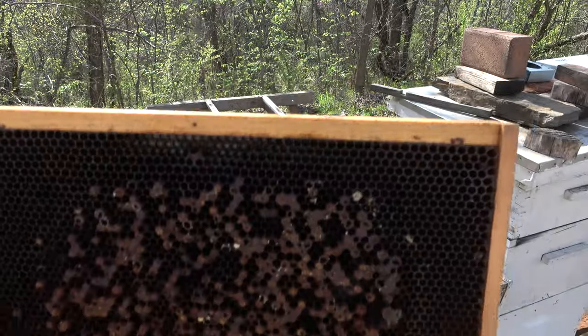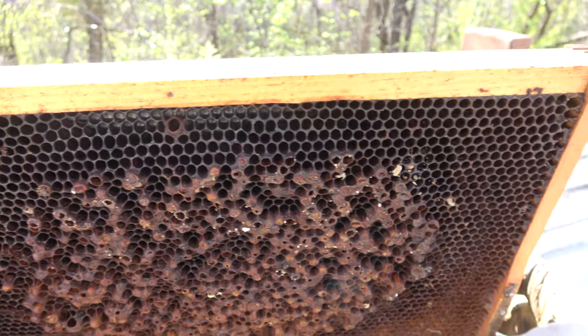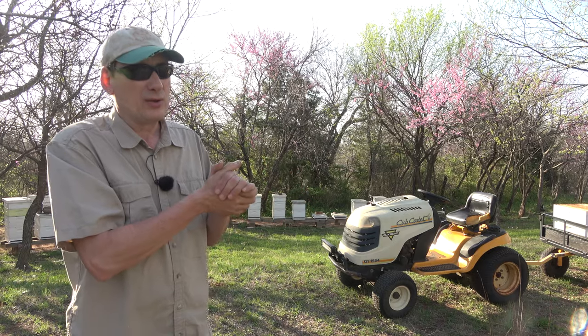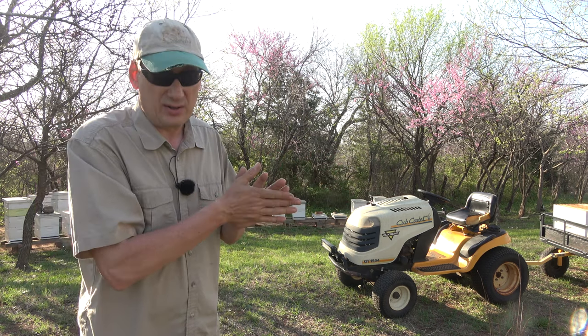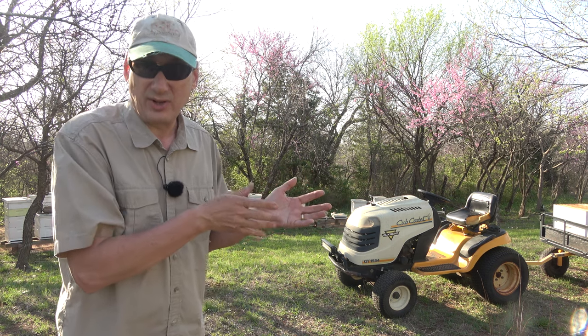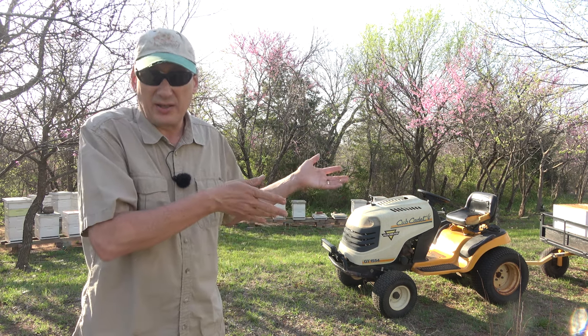It was just intermittent drone brood on the frame where you would want to see your nice brood pattern of all your worker brood that's nice and flat and flush. So that hive, that queen, has failed. She ran out of fertilized eggs, and she's shooting blanks, basically unfertilized eggs, and they turn into drones. So that hive isn't going to make it at all.